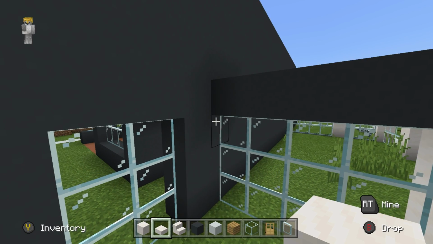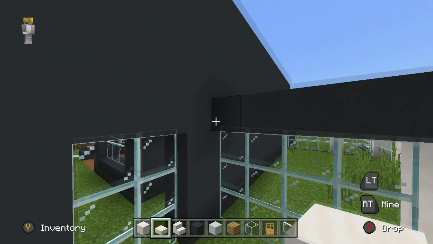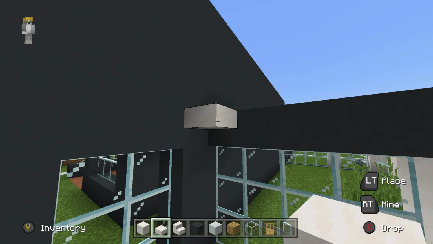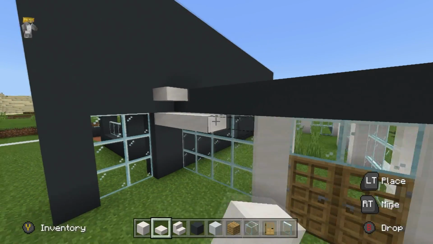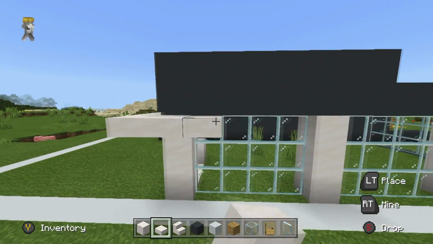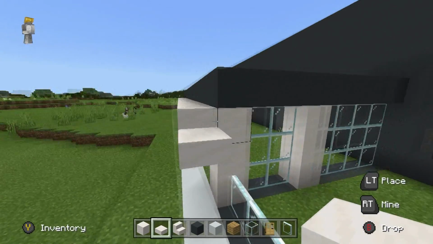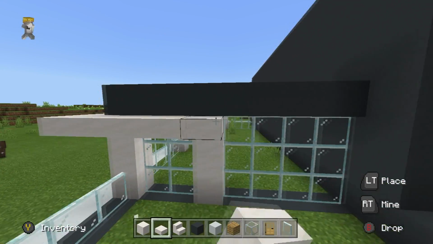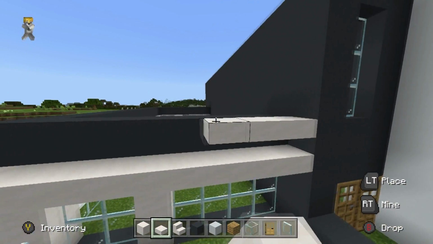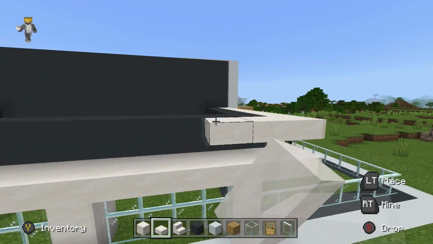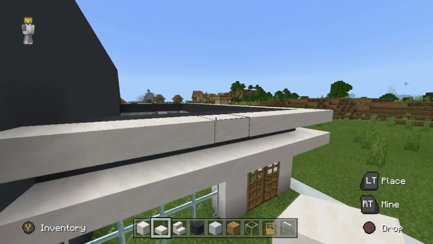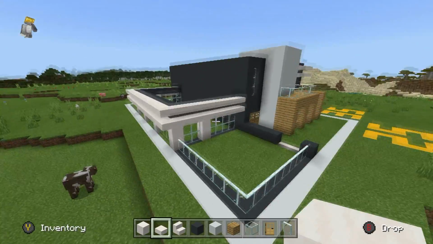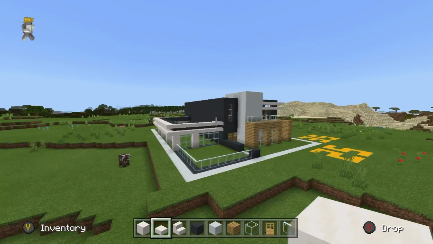We're also going to place 2 layers of smooth quartz slab around the top of the pool house. So literally the first row is right around the top where the top of the grey concrete is. Leave half a row's gap, the second row is here. So we want to extend both of these around the top of this. We're going to extend it inwards. We're going to join it to the front of the build here, and then here, here, and here. Perfect. So the end result of that should look like this.